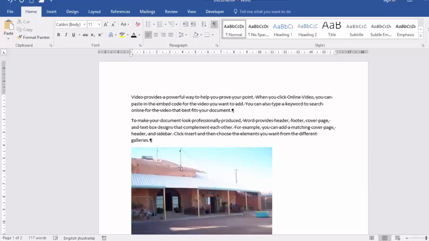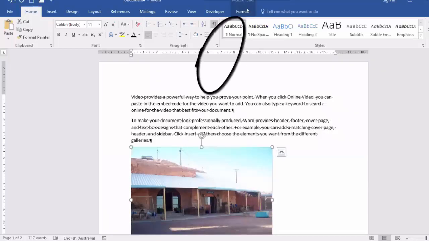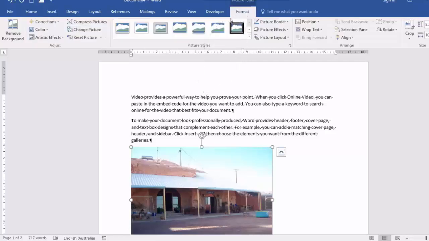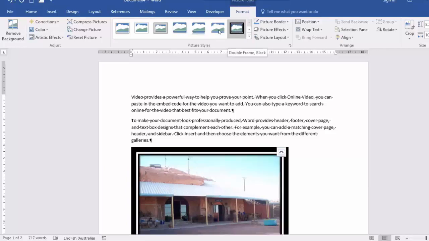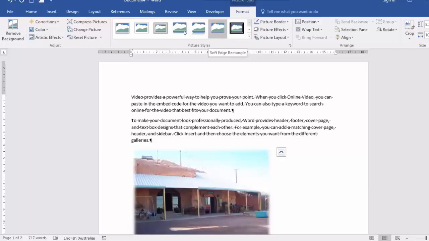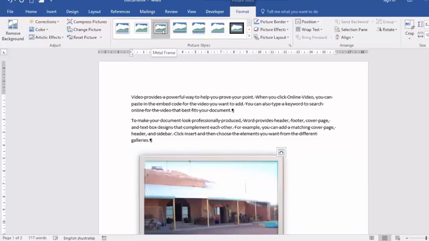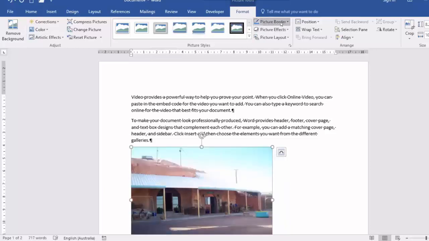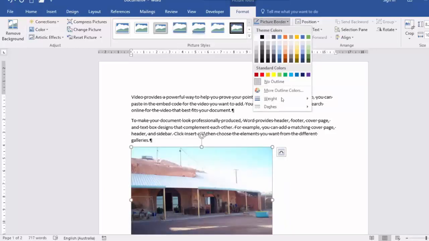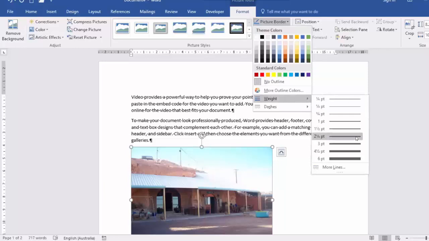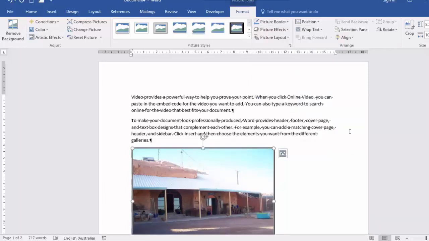Let's just say I want to put a border around the picture. I simply click on it and it will activate a format toolbar at the top for the pictures, and I click on format, and from there I can choose to put a particular border around the picture. By resting on any of these borders, it gives me an idea of what it's going to look like. Some of them are more obvious than others. You can also choose to just put a thick line or a line around the edge or a dash, etc. I'll just choose a line around it so that it makes it stand out and defines it a bit more.